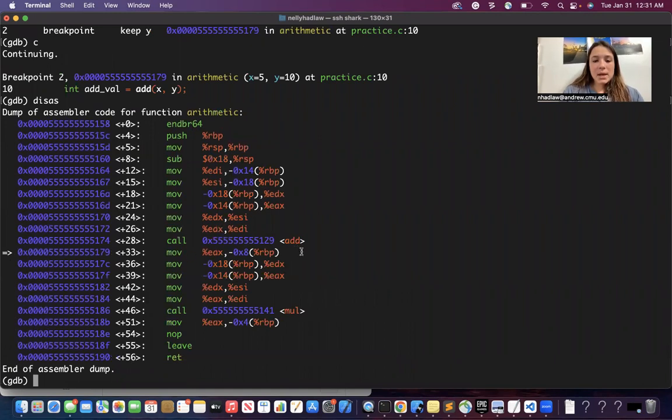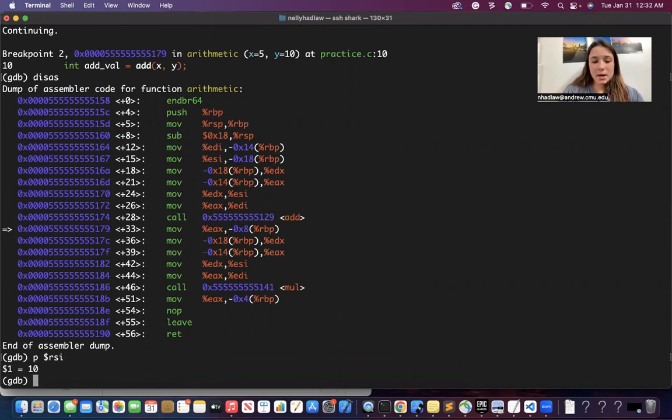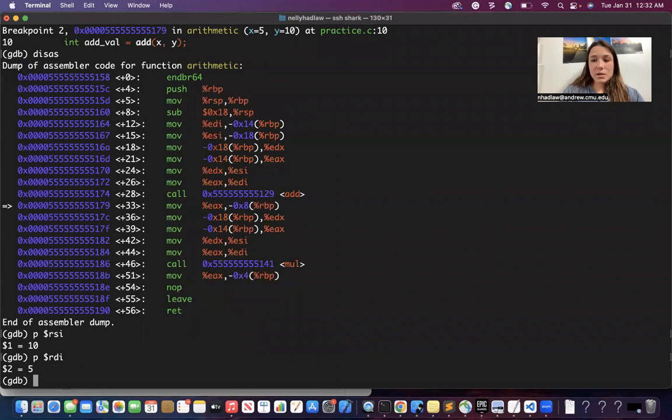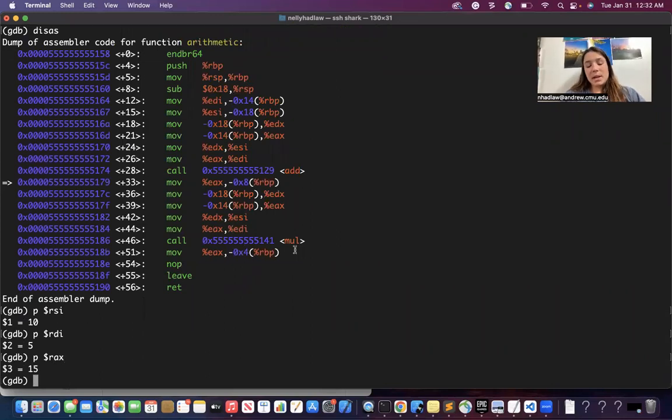So yeah, we can analyze some register values. If we analyze RSI, it's 10, which makes sense because our second function argument is 10. If we analyze RDI, it should be 5 because our first function argument was 5. If we analyze RAX, this makes sense because in our add function, we're just adding X and Y and returning that.